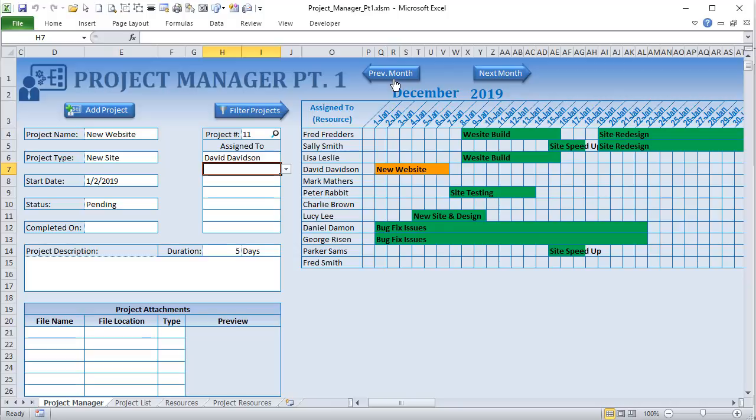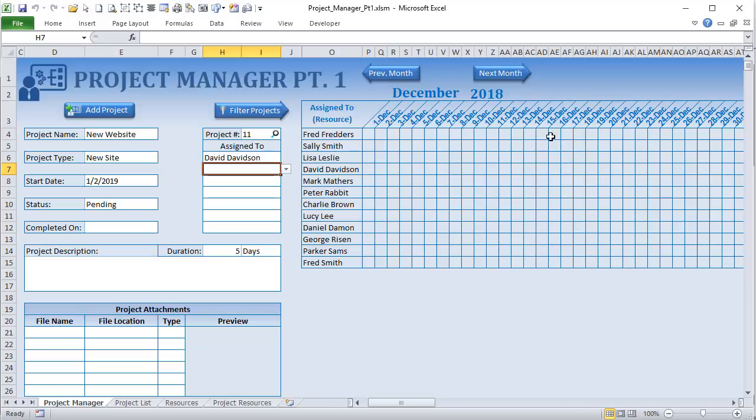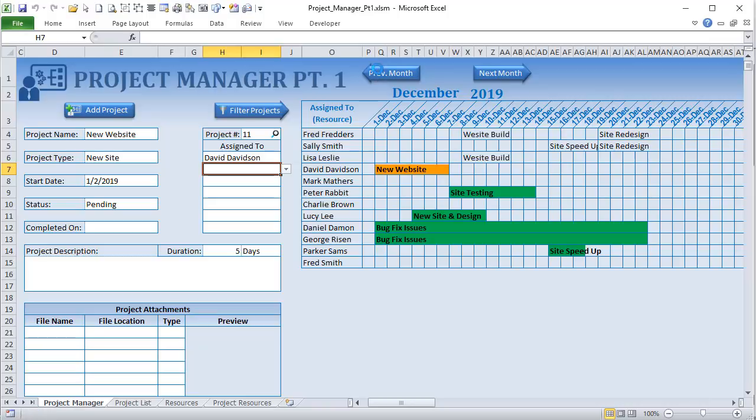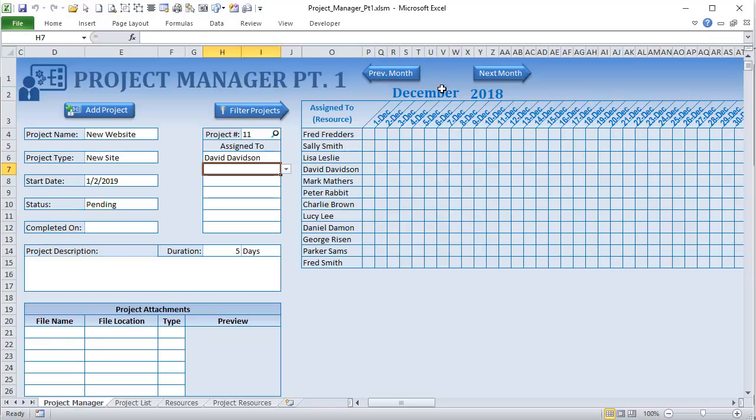Of course, we have the ability to go to the previous month. I don't have any particular jobs in December. And of course, when we go to the previous month, we need to change the month and we need to change the year. So we also have the ability to change the year here by clicking it, but I haven't added in the ability. I could probably do that here in training. So the schedule doesn't update. Let's do that right now.